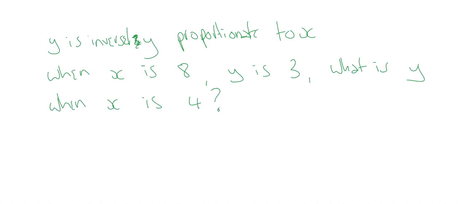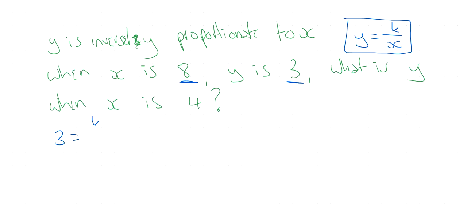Okay, let's say that I give you something like this. I said y is inversely proportional to x. So y is going to equal k over x, right? Inversely proportional. So all I'm going to do is shove the information I have into this and find k. So y equals k over 8. So what is k? 24, right? I bring this across and say 3 times 8 is k. So then k is 24.